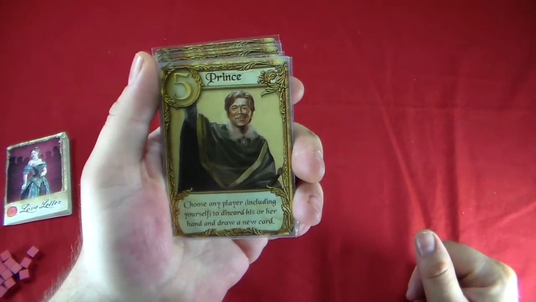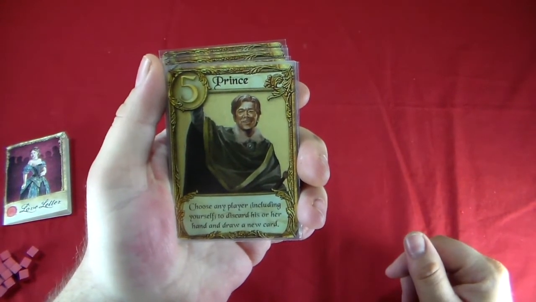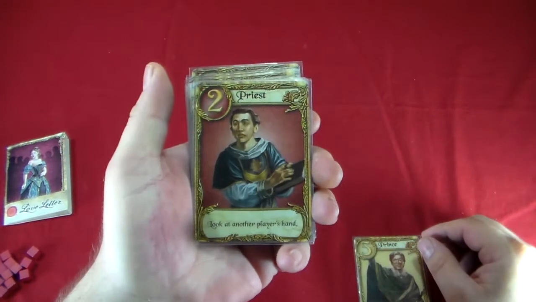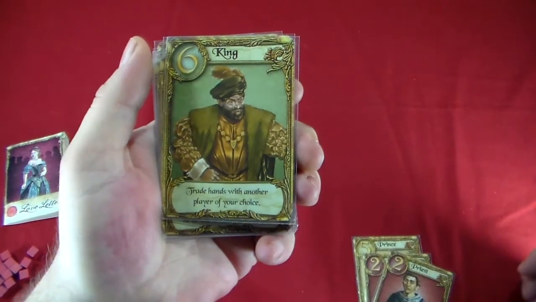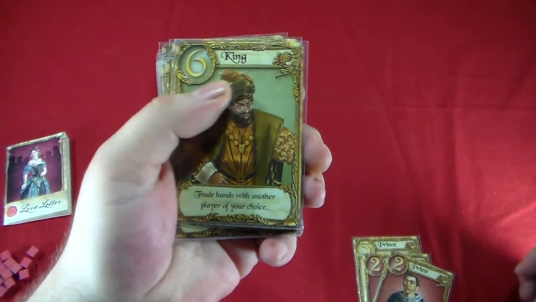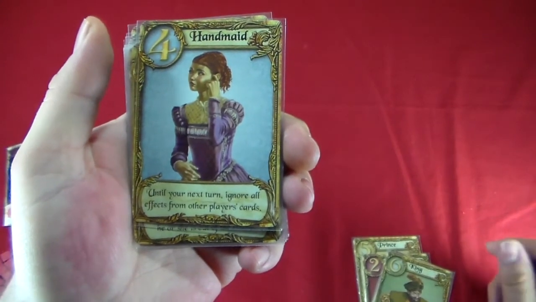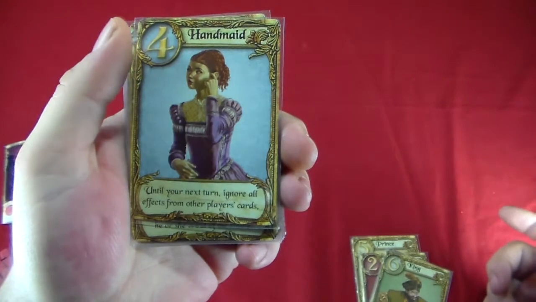The prince allows you to choose a player, either yourself or somebody else, and discard his or her hand and draw a new card. The priest allows you to look at another player's hand. The king allows you to trade hands with another player.